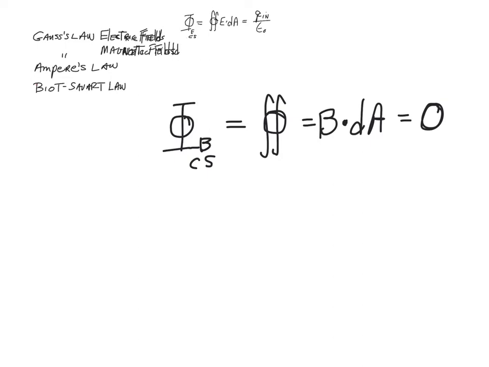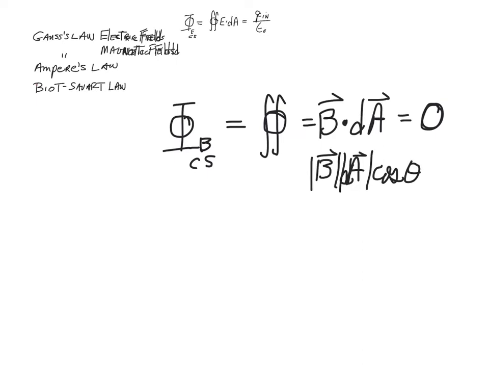It's okay, you can write it as a single integral, but you do want this circle indicating it's an integral over a closed surface of the same dot product, B dot dA. And let me remind you that that product is, it's a vector. I should have vector symbols in there. It's the magnitude of B times, that's what the dot product is, times the magnitude of dA times the cosine of the angle between them.